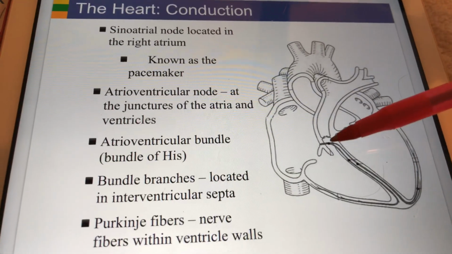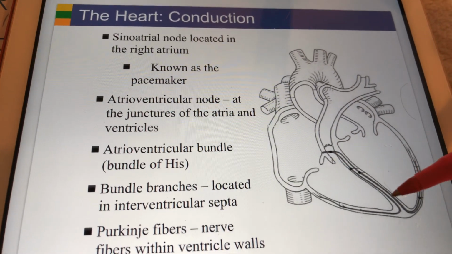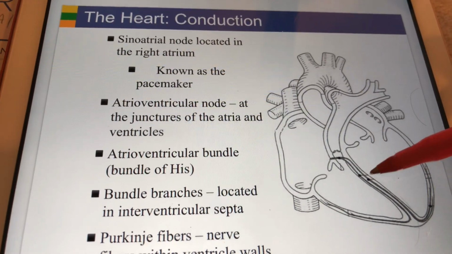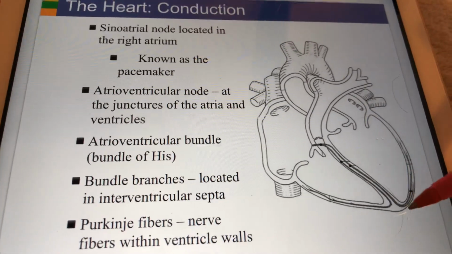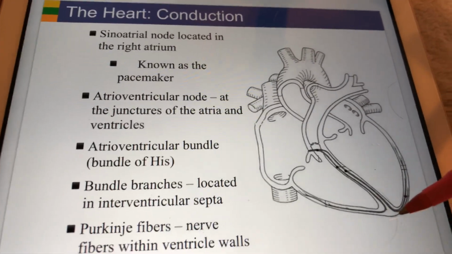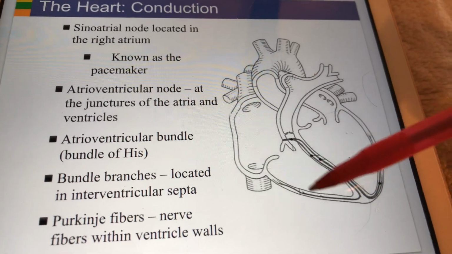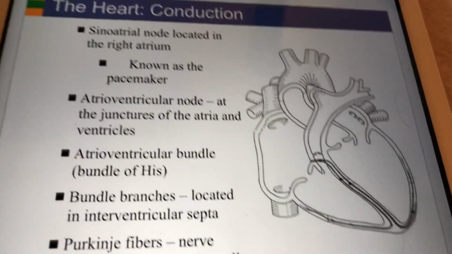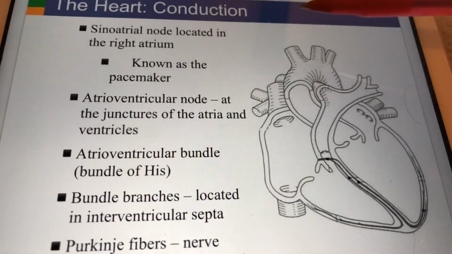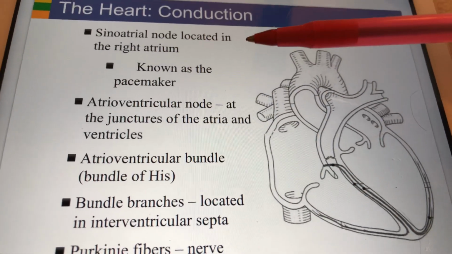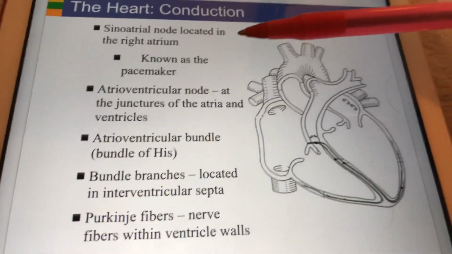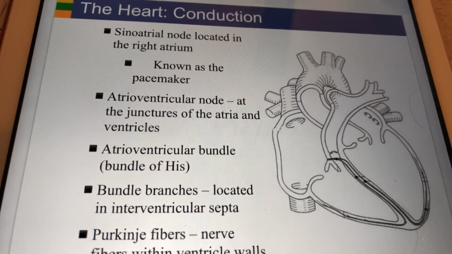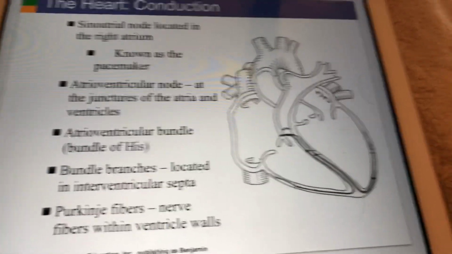Then it's going to go down here into what we call the bundle of His, which would be about right here. Then it's going to split into our right and left bundle branches and then deflect from the apex of the heart up the walls of the ventricles as what we know as our Purkinje fibers. So if I was to ask you the sequence of events of the heart conduction system, that is on this slide right here. Watch the video. It is very good. It'll show you how it works. So please don't be afraid to watch that video.